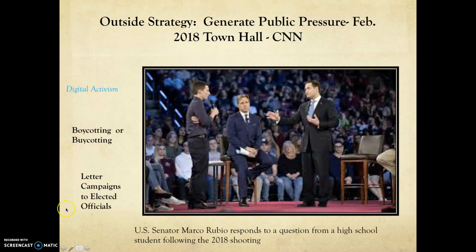And below that, next to the image, there is the phrase letter campaigns to elected officials. Whether it's the old actual writing of a letter, using a stamp and sending it to your elected officials, or using email, it's a way, again, to generate public pressure on issues. It's an indirect way of communicating with the policymakers.